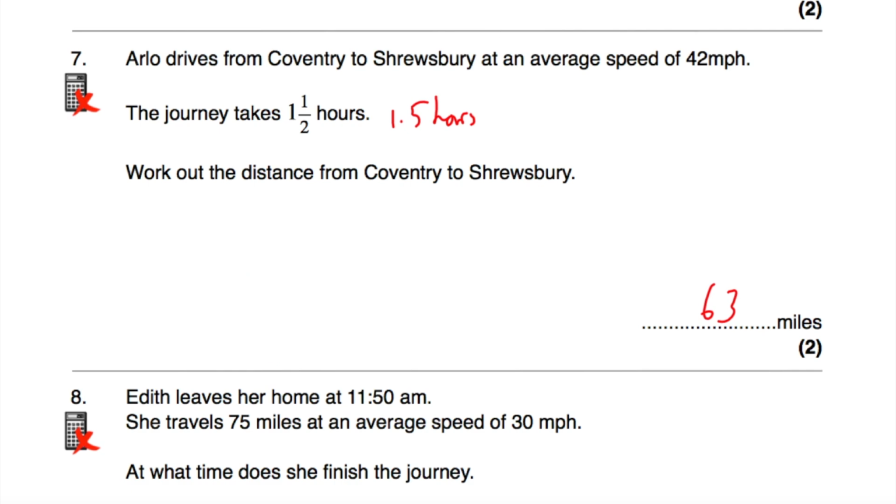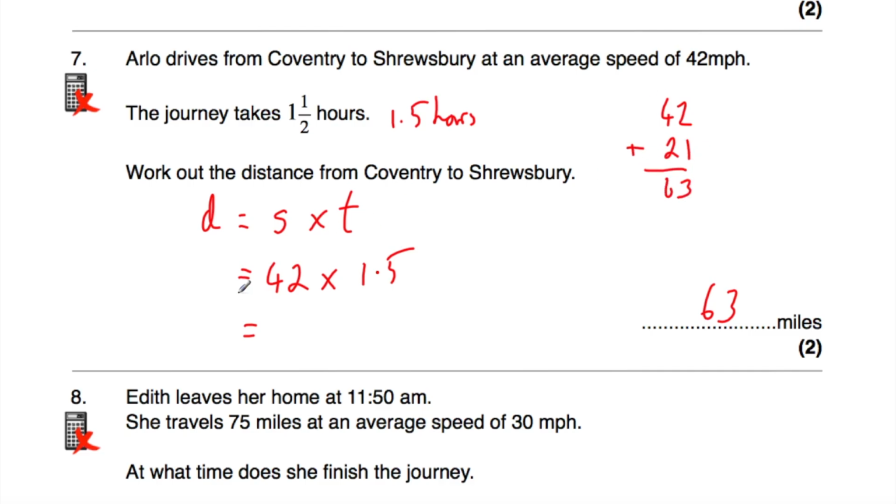Another way is actually to just use the formula that the distance travelled would be equal to the speed times the time. So if you take the speed and multiply that by the time, you get the distance. The speed is 42, and we're going to times that by the time taken, which is 1.5 hours. And we just need to do 1.5 times 42. To do that, I would do 1 times 42, which is 42. I would do a half times 42, which is 21. And then I would add them up. 42 plus 21 is equal to 63. So 42 times 1.5 would be 63. Just doing 1 times it and a half times it and then adding it together.